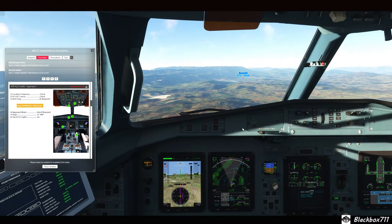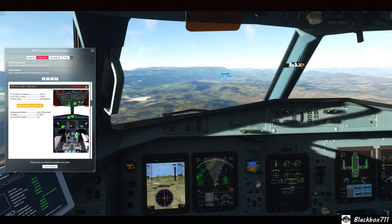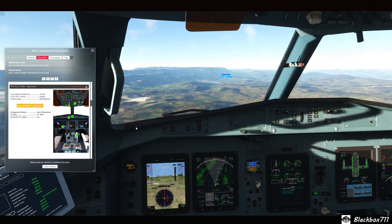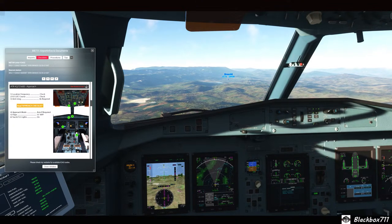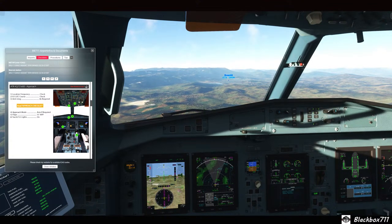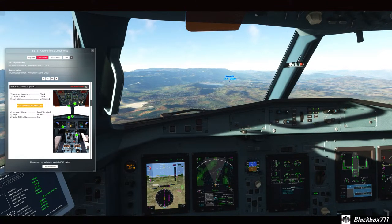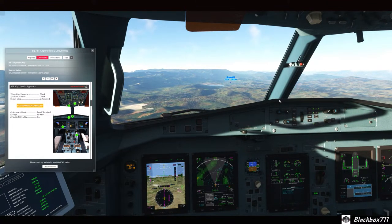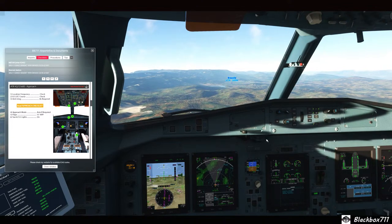Okay, so VFP is set. That's engaged. So now we go 14,000 for missed approach. Is set. Yeah, so maybe that's what I did wrong. Maybe I armed the approach mode too late the last time.